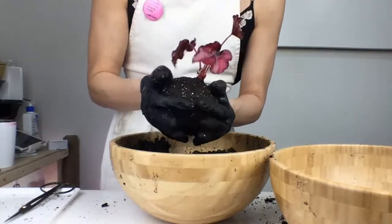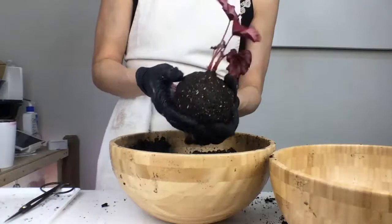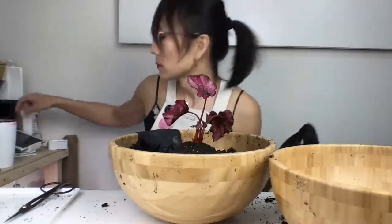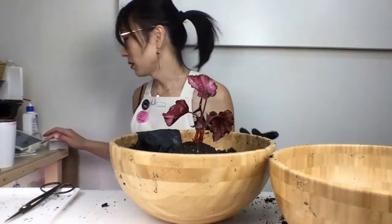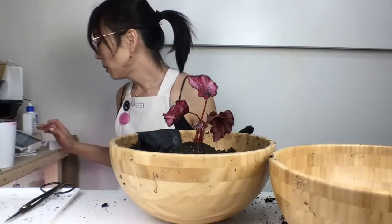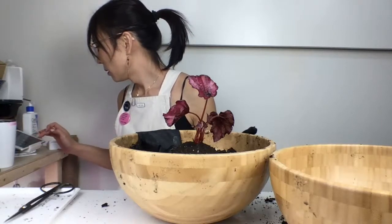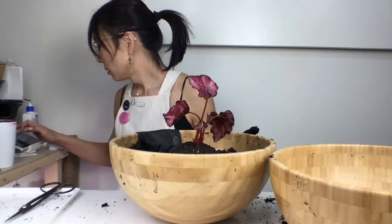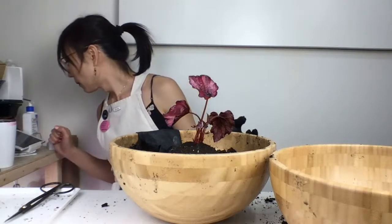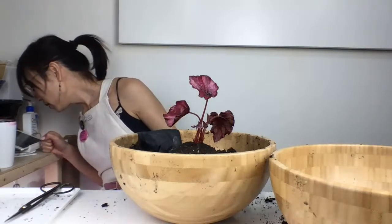Roses, do you think it would be possible to make a Kokedama with a Chinese evergreen? I want to say yes. I'm just gonna look up Chinese evergreen, just to see if it's the same plant that I am thinking of.